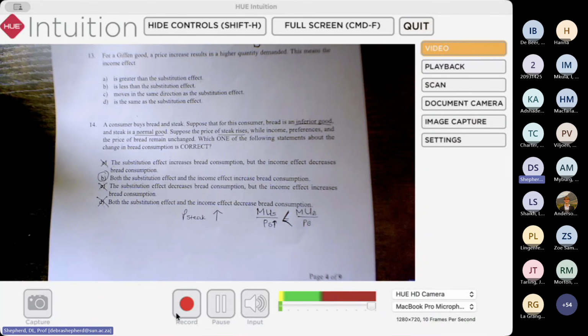How would a graph for question 14 look? So the question 14 graph I actually did in the revision videos from A1. So those revision videos are still available on EMS Learn. If you go back there, I did show an example where we have a price increase and one of the products is inferior. I think I did 3 examples of the substitution and income effect for different types of goods in revision 1. So please still use those revision videos when you prepare for A2. They are still relevant for chapters 3 and 4.